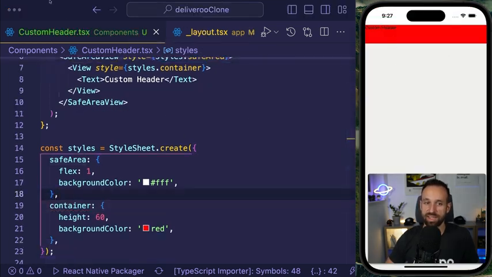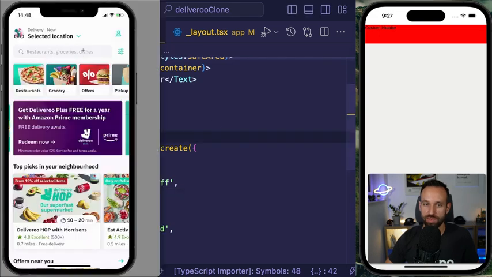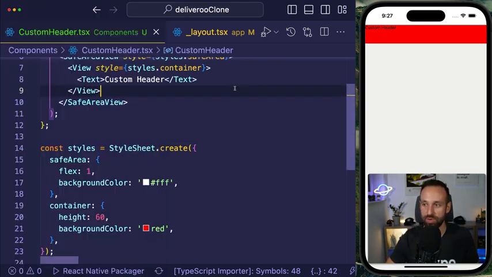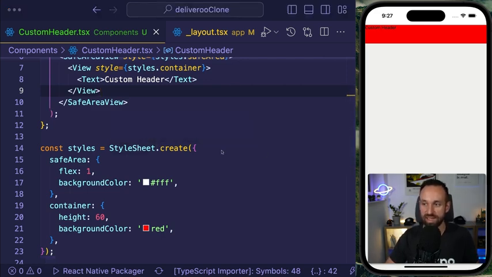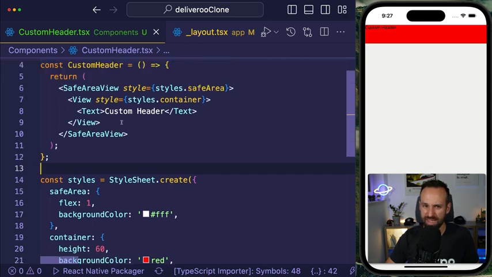So here is our custom header. We're pretty close to the final result already. Not really. First of all, we're going to focus on the area up here, so that first row with the icons, the text and whatnot. And then we're going to later add the actual search bar below this.